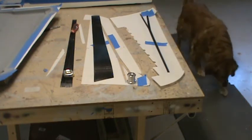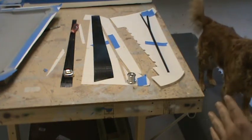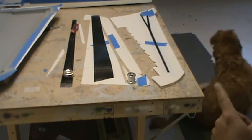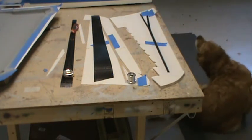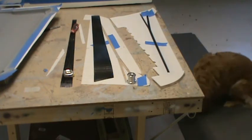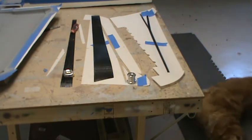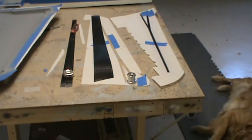If I hear any cracking or buckling or anything that I don't like, I'll lay up another set of wing panels, and I'll keep going through this process, using materials on one wing until it'll hold what I'm expecting it to. And again, this airplane is going to be built to be flown. I'm not going to mess around and try to keep it light. I'm going to keep it reasonably light, but I'm not going to make it stupid light just to sell more numbers.